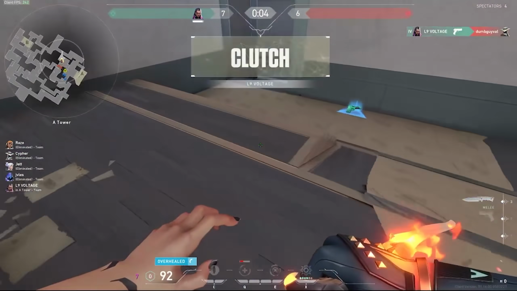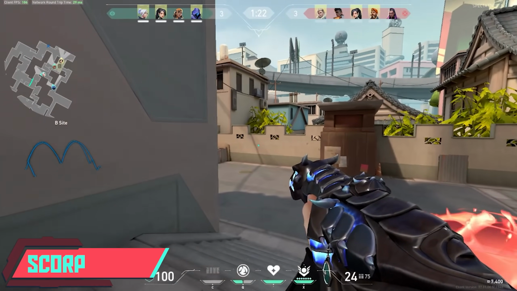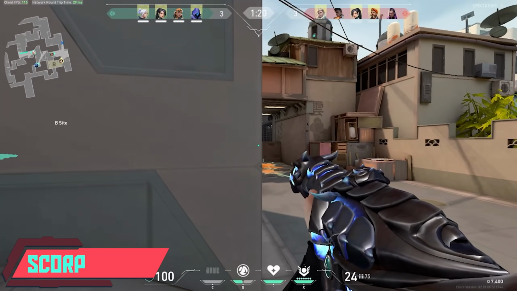Jesus Christ, that man. Shot off the zip was nutty. Reyna had some nice movement. Next up, Sage with a mega hold on the B site.